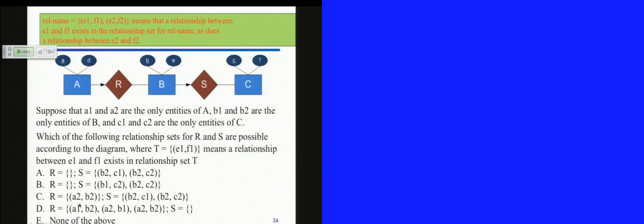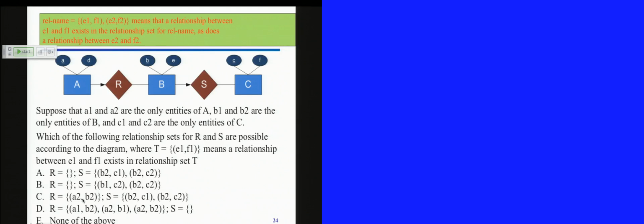So let's see here. And also the same, once you know B, it determines C. So why is the first one not correct? Because once you know B, you should know C, since B is determining C. But here we have B2 in association with C1 and also B2 in association with C2, which is a restriction violation, and you cannot have that.